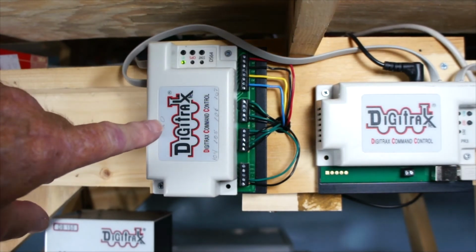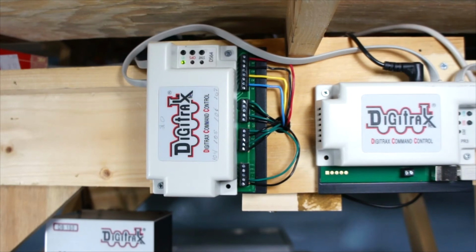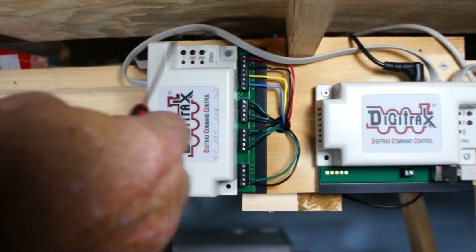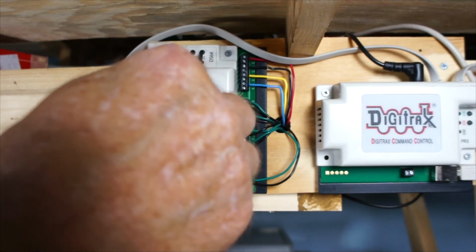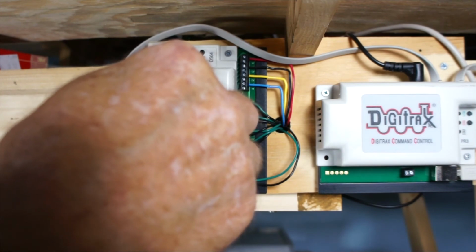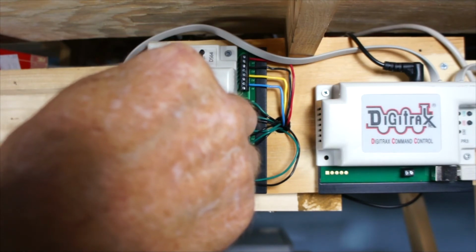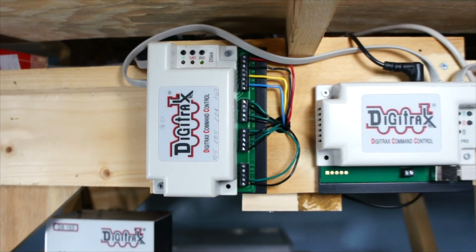Now I'm going to keep it the same one. It's number 20. But I'll show you how to do it. This one's a little bit different. You have to hold the stat button down for 10 seconds, and it'll start blinking. When you hold it for 10 seconds, 2, 3, 4, 5, 6, 7, 8, 9, 10. Okay, it's alternating between red and green.